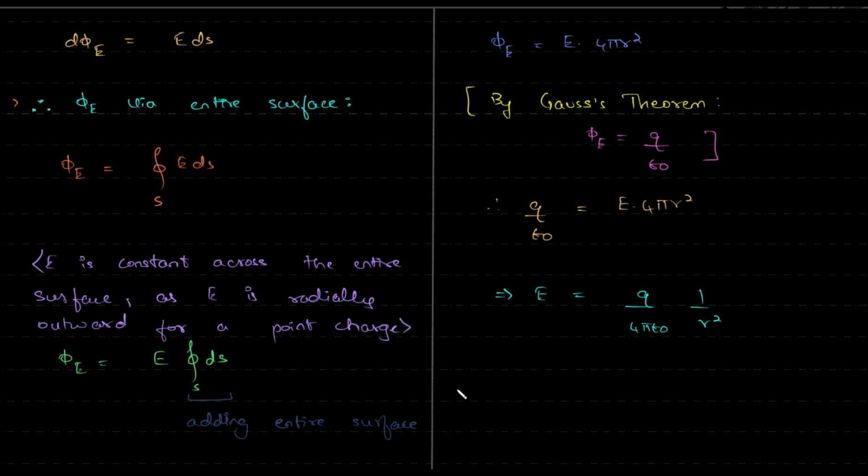Now, the force on a point charge Q naught on the Gaussian surface is going to be equal to E into Q naught. That's the whole idea of the electric field. And so on substituting, we end up with Q Q naught, so on and so forth. And we have proved it.